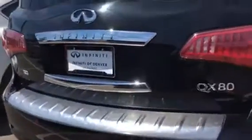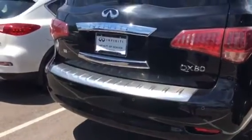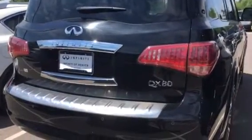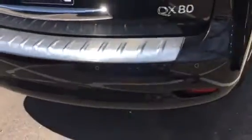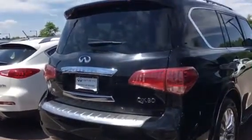And you have, as I said before, the around view monitor that consists of a camera in the front of the car, a camera in the back of the car, and a camera on either outside mirror. You have sonar on both the back and the front of the car. And the around view monitor does include moving object detection. What the moving object detection does is it uses the sonar on the back of the car, and it will let you know if something or somebody is approaching from either side or from directly behind.